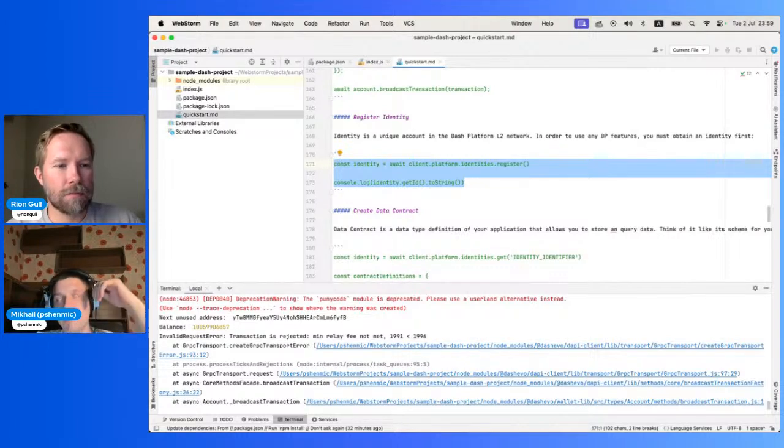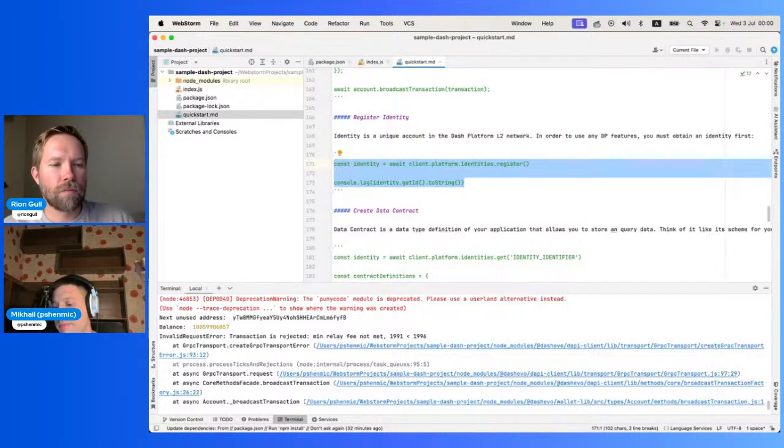Well, an identity is a resource, the same like we have data contracts, we have documents, and we have a lot of stuff in GroveDB. So technically, it's just the same as everything in the Dash platform. But you can think of it like an account type, like an account in Ethereum, where we have an account and we have transactions linked to it.